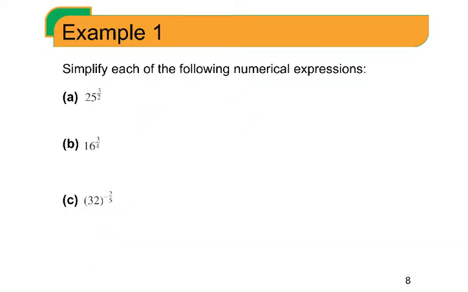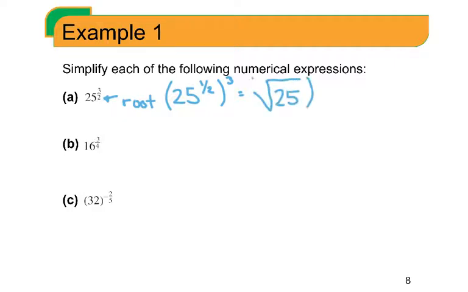All right, let's see if we can do these. 25 to the 3/2 power. So remember, the one in the denominator is the root. That's the root. So I know the square root of 25, so I'm going to say 25 to the 1/2 power cubed. In other words, the square root of 25 cubed.